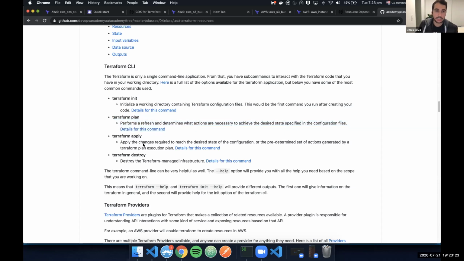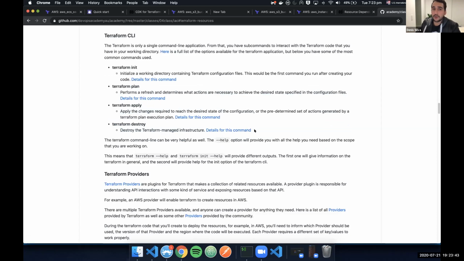So we use this for validating if we're doing the right thing before calling Terraform apply. Terraform apply is going to get basically that plan and apply it, calling the APIs to provision. And the last one here is Terraform destroy. It's going to read the actual state and do the compensating actions to remove the resources you provisioned. We're going to do all of them.